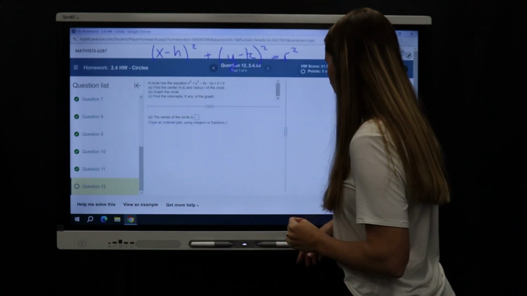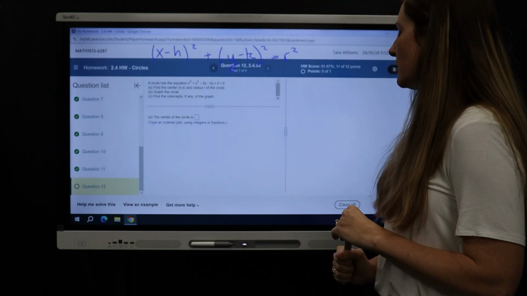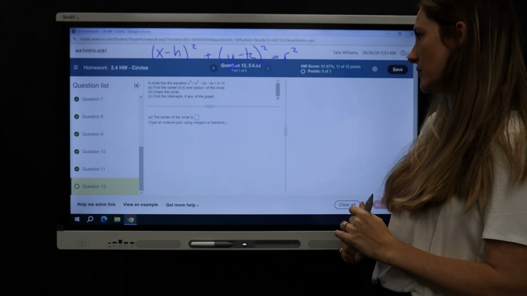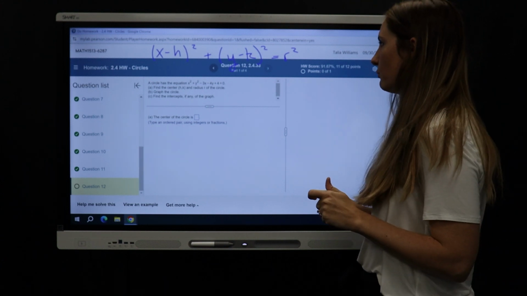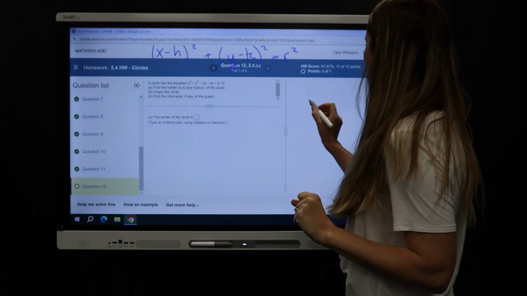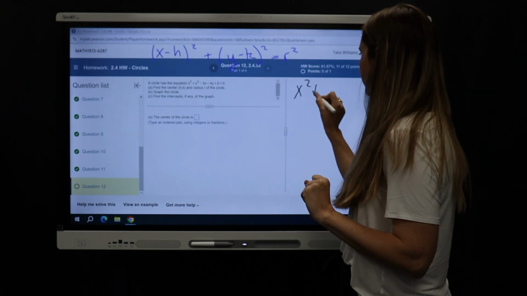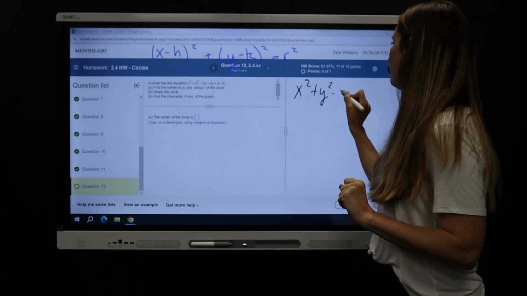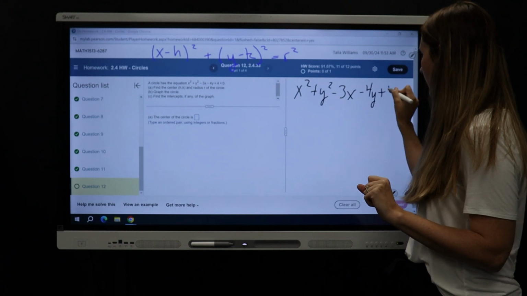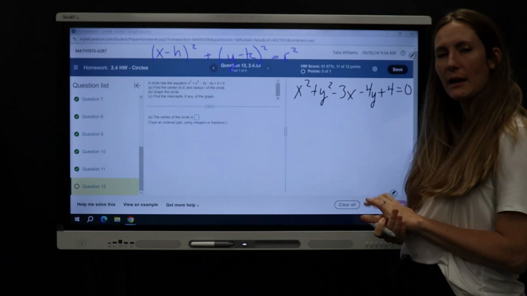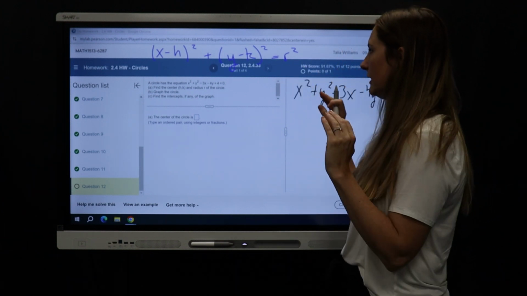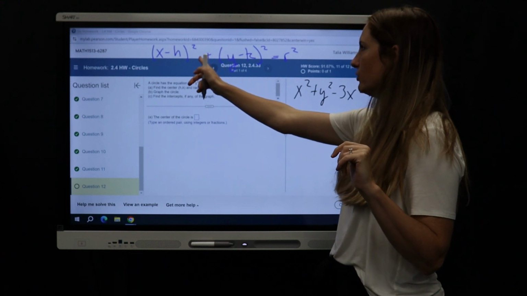Last problem. A circle has the equation x squared plus y squared, subtract 3x, subtract 4y, plus 4 equals 0. Find the center h, k and radius r of the circle, graph the circle, and find the intercepts. So this is our most difficult problem. Because if you remember at the very beginning, it had that question about completing the square. Well, the time has come. So we're going to complete the square. When we complete the square, we're taking this and getting it into this form.